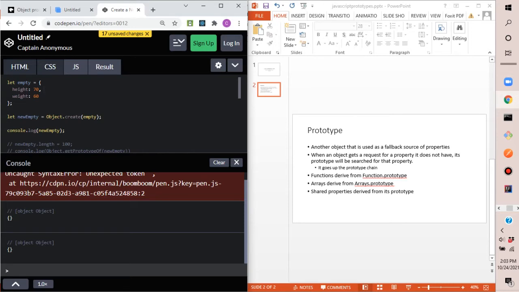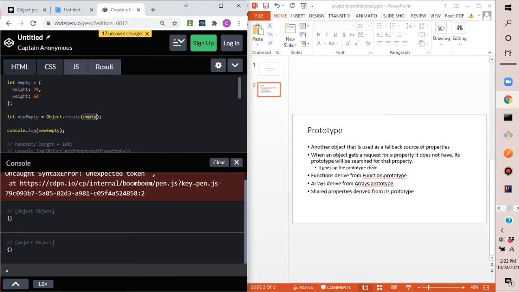So we use this Object.create method to create this new empty object using empty. So new empty, you've got to think of this as the child of empty. New empty's prototype is going to be empty.